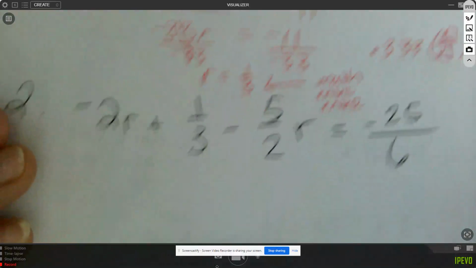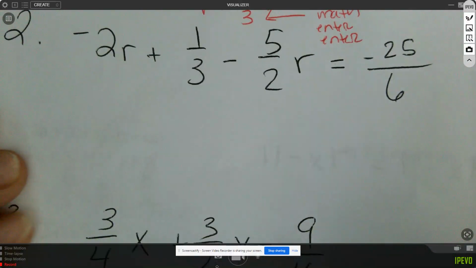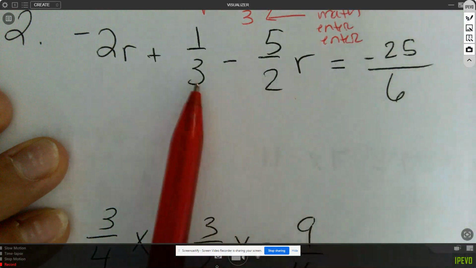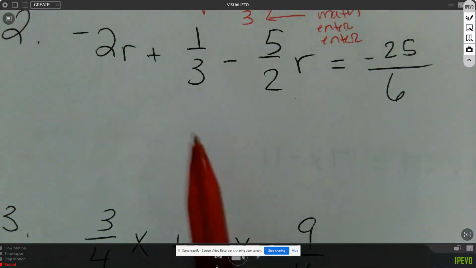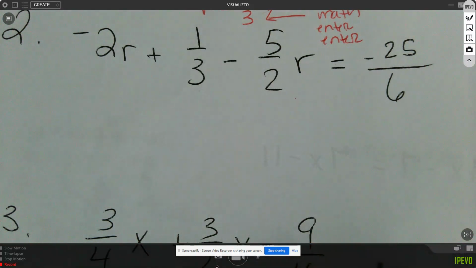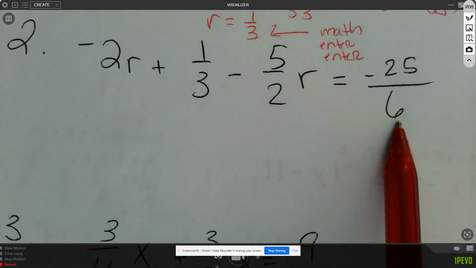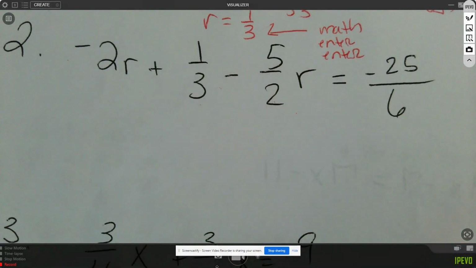What happens if you have more than just 2 fractions? Let's look at this one with 3 fractions. I do need to know what the least common multiple between all these are, which would be 3, 2, and 6. They all will divide evenly into 6. So 6 would be the number I'll use. Now, again, if for some reason you don't want to do that, you just need to multiply by a number, you can do 3 times 2 times 6, and that number will always work. So 3 times 2 times 6 is 36, and then you would just multiply all terms by 36, and that will also get rid of the fractions.